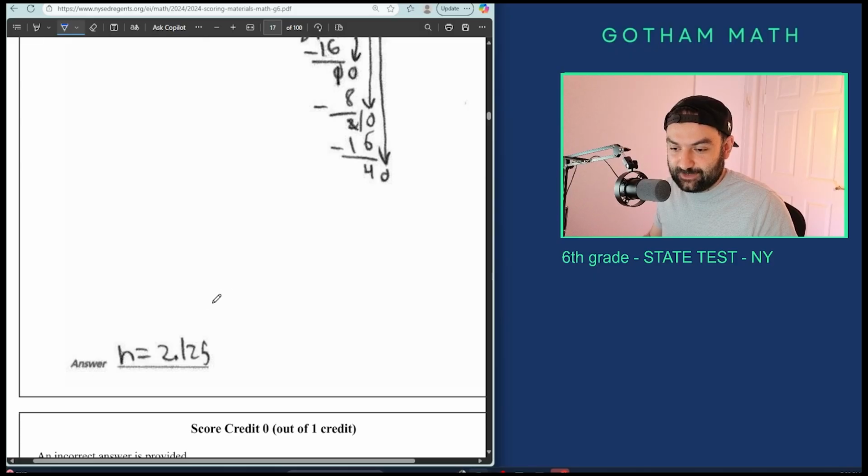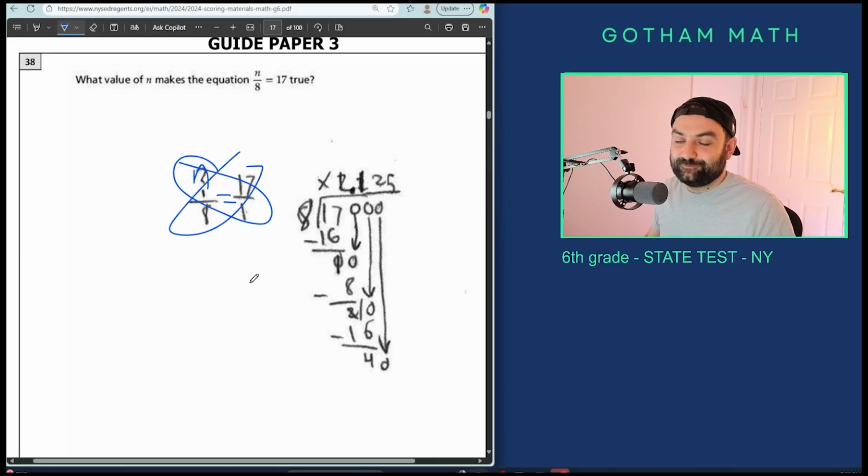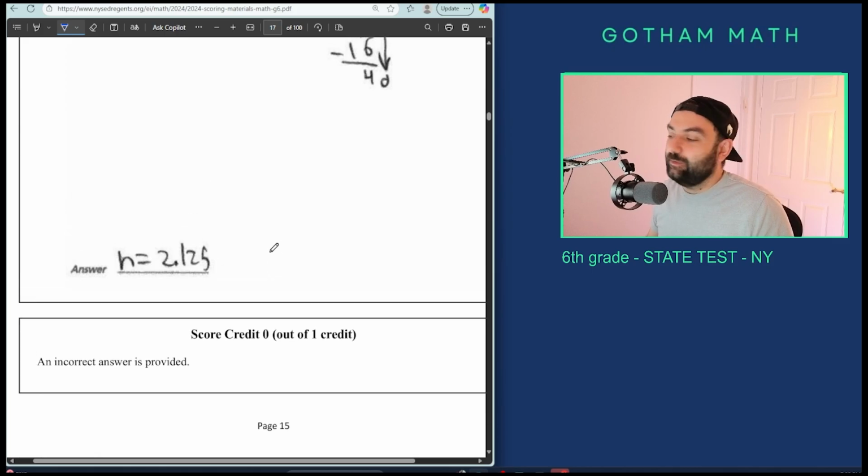I have a feeling that was just a mistake. Someone just didn't know what to do here. Although, look at this, kind of figured out that you have to put 17 over 1, just didn't know the rest. All right, so this is it. Those 1-point questions are very easy, and there's not much to go over here. Now, what's the next question we're doing?